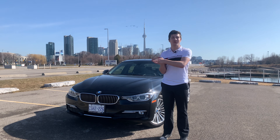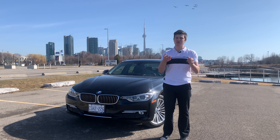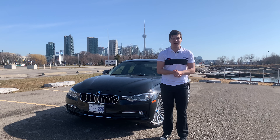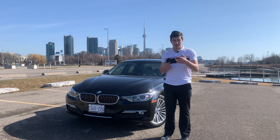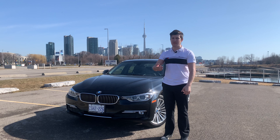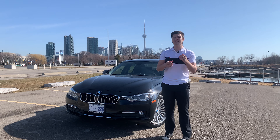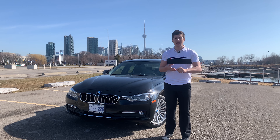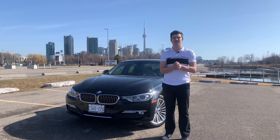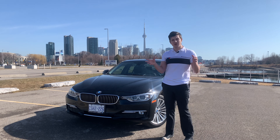The second most important factor to me was the mileage. I was trying to get a car with the lowest mileage possible because when you rent on Turo, they want a car that's a maximum 12 years old with a maximum of 200,000 kilometers. So my goal was to get something newer than 2011 so I could at least have that 10-year period with minimal kilometers as possible. After doing my research on the BMW, I found out that this N20 engine was really prone to a lot of timing chain failures from 2012 to 2014. In 2015, they fixed that with an update, so the engine's a lot more reliable.